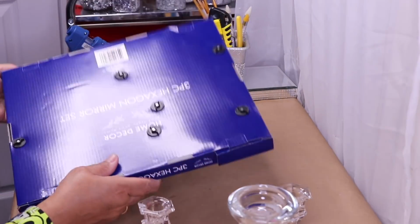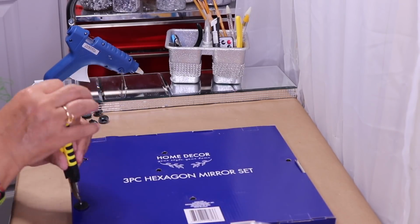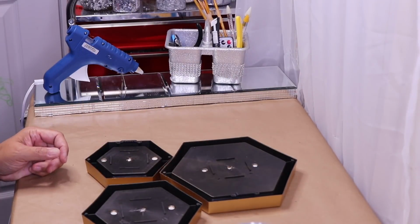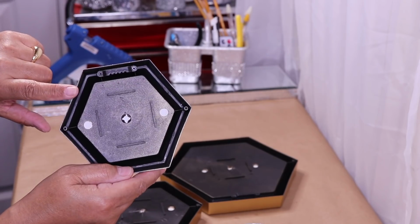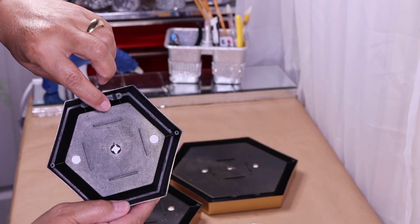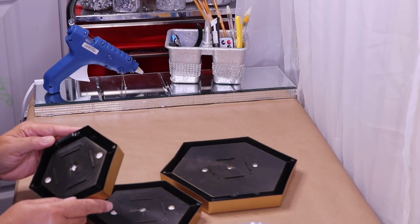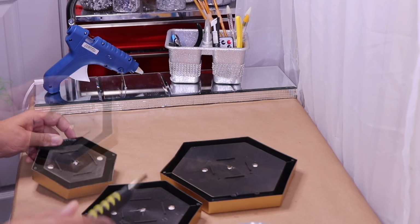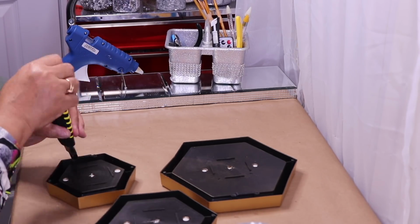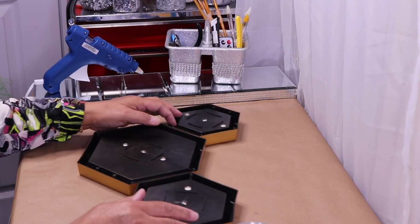First I want to go ahead and take this apart. Now when you move these, you'll see that they already have a hook, so you can hook them on the wall if you want to. Now I'm going to go ahead and remove these as well because I won't need them in this DIY. Okay, so I'm done removing all the hooks from my mirrors.